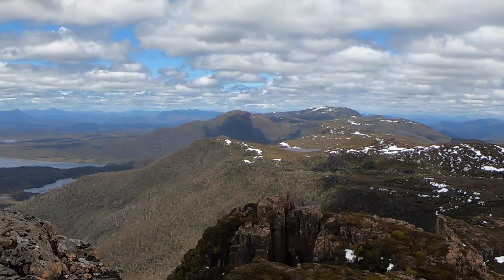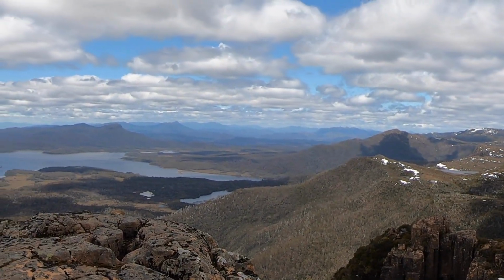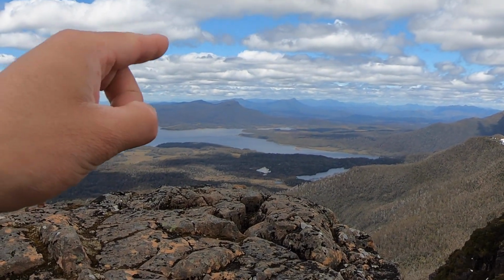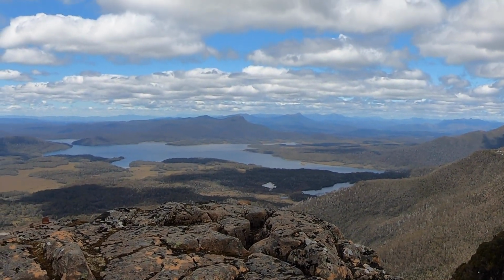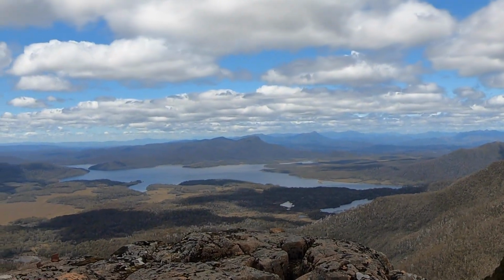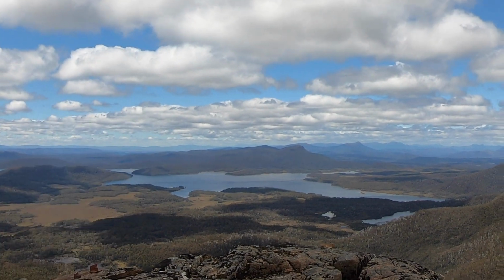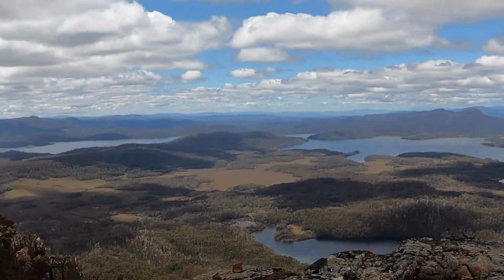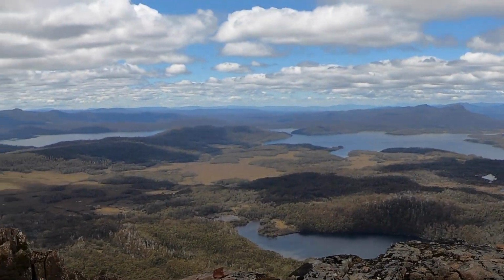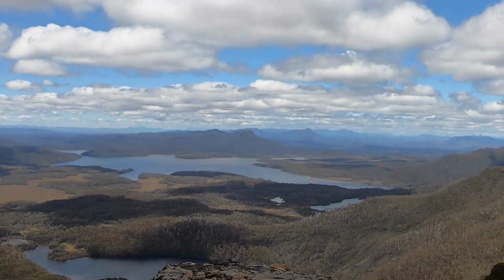Heading across, you've got Mount Wedge over the back, Wilds Craig, Reeds Peak over there. The one closest to us right there is Mount Hophouse, which would make a good day walk. And you're heading over towards Mount Wellington, so Hobart is facing that direction. And then a good view of Lake King William. And you've got Wentworth Hills just there too, so absolutely stunning.